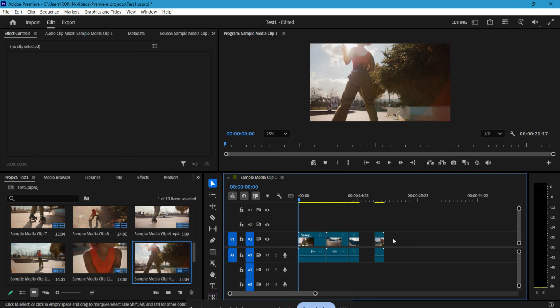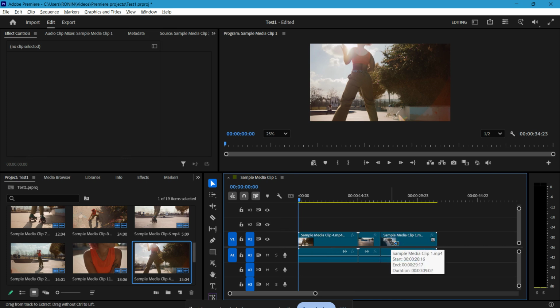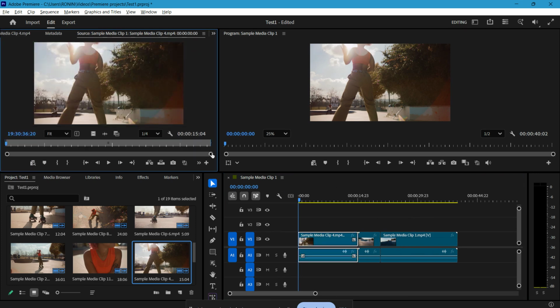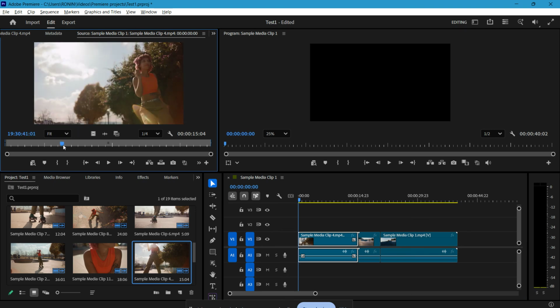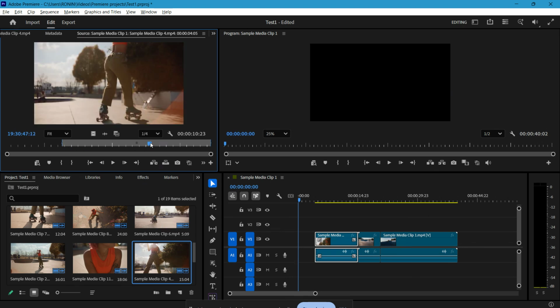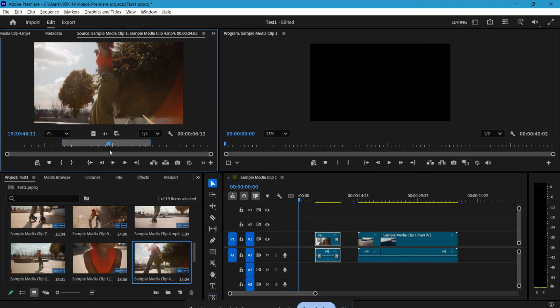Now, let's go one step further and trim your footage before you even add it to the timeline. This is a very useful habit because it helps you stay organized from the start. To do this, double-click your clip to open it in the source monitor. Here, you can preview the footage before placing it into your project. Press I to set the in point, which marks the beginning of the section you want, and press O to set the out point, which marks the end. Once you've selected the portion you want, drag that trimmed part down into your timeline. This way, only the useful section gets added, and you don't have to waste time trimming it again later.